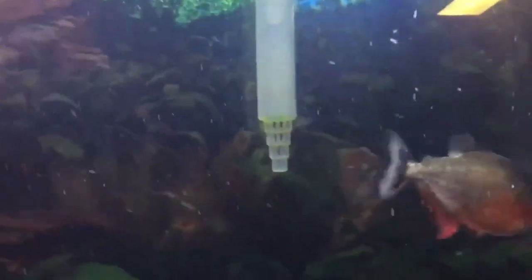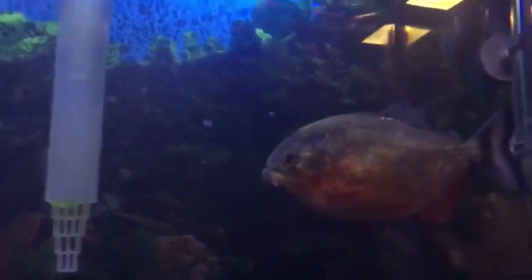These fish like to hide, like to be in large schools, and like low lighting because their natural habitat is very dark water — the Amazon is dark dark waters. For you to blast a tank full of light, you might think your piranhas are doing good because they're swimming around, but that doesn't mean they're good. Anyway guys, setting up a tank for piranhas is not for beginners. I'm happy you guys gave me a hard time for my videos because I like when you stand up, but I'm still going to stick to my guns on piranhas being boring fish — you can buy a lot cooler fish.